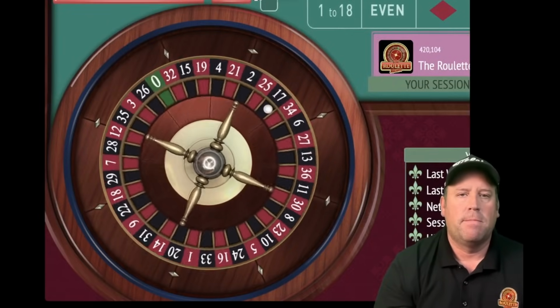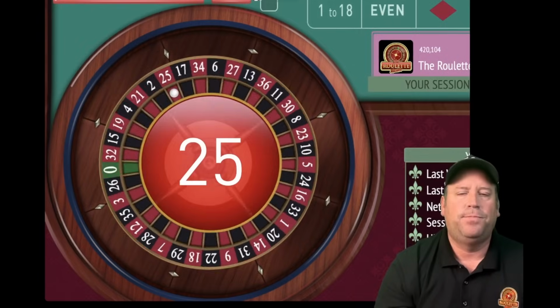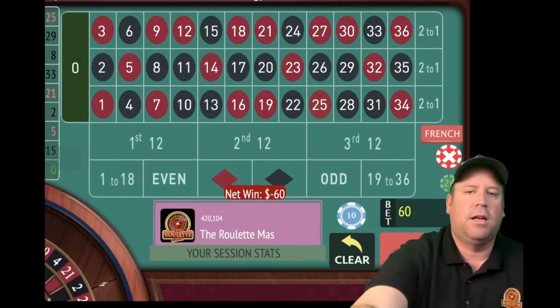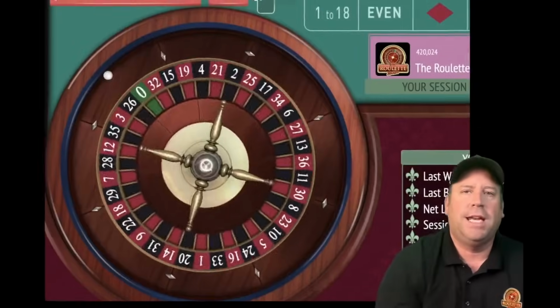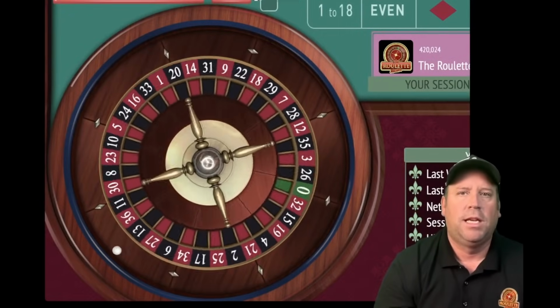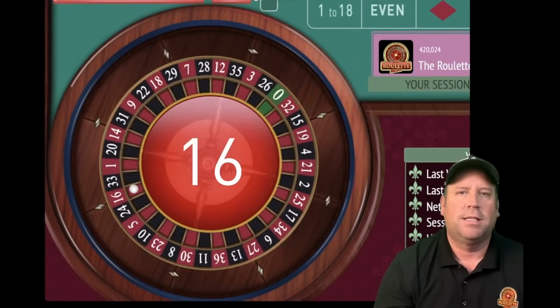Here we go. That's a 25 red. And that's a loss. So let's go ahead and increase again. Now we're at 40 each, 80 total. Here we go. Let's see if we can get a win here. That's a 16 red.